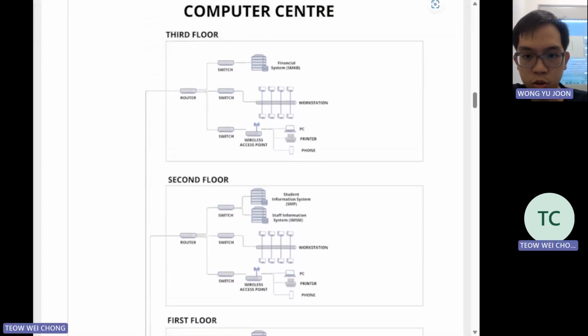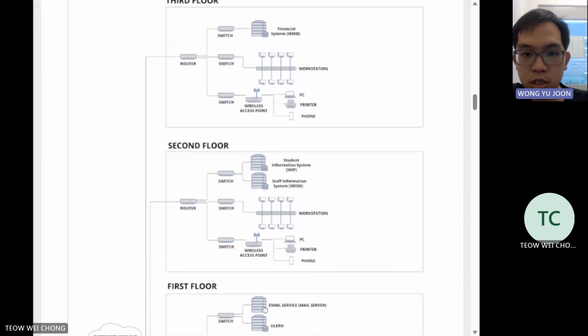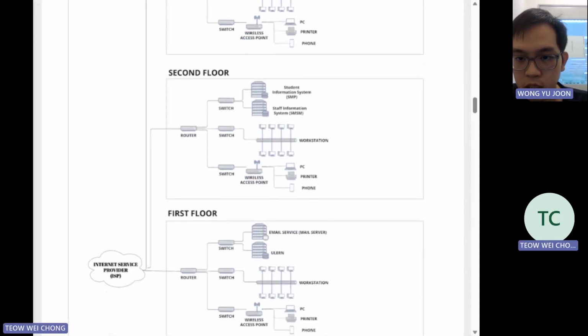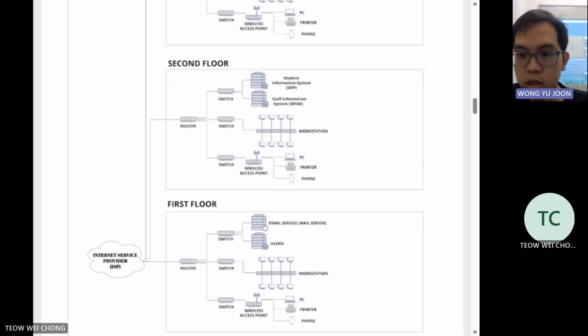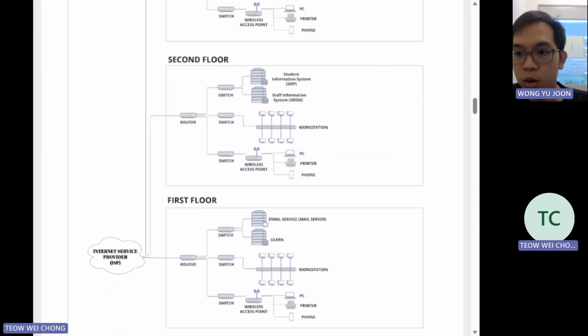One router connects to 3 switches. The first switch connects to the servers. The workstations are connected to the network through the second switch. The final switch establishes a wireless connection with an access point to provide wireless connectivity for devices.